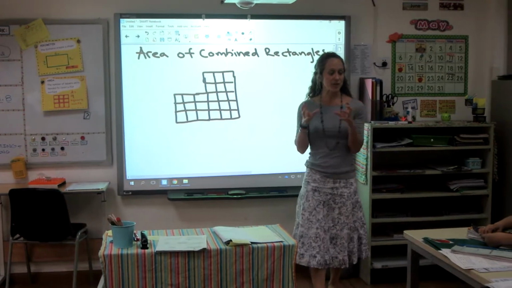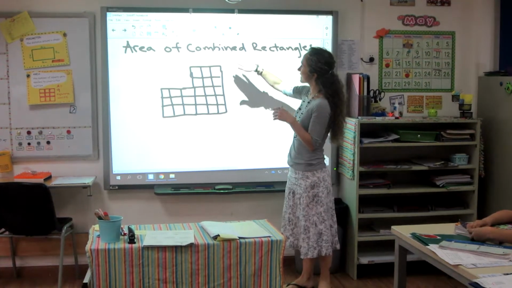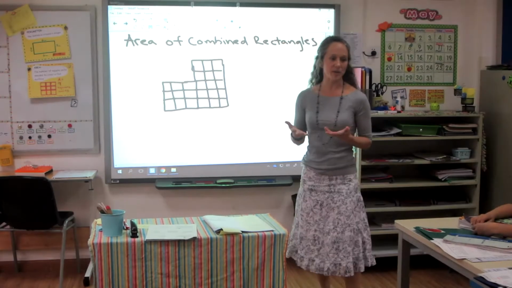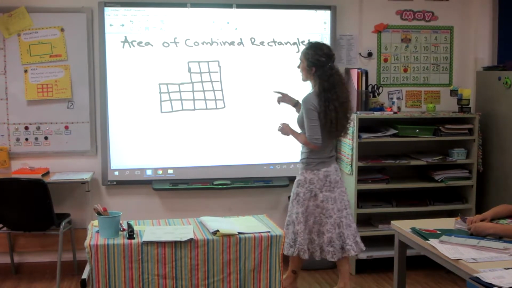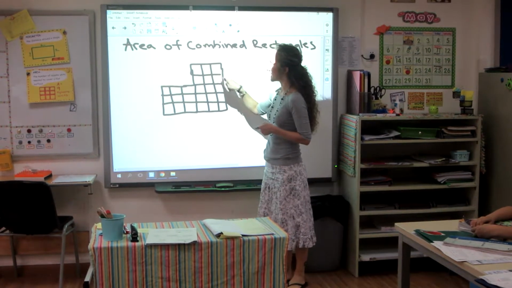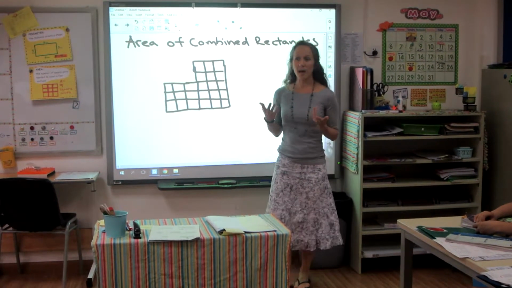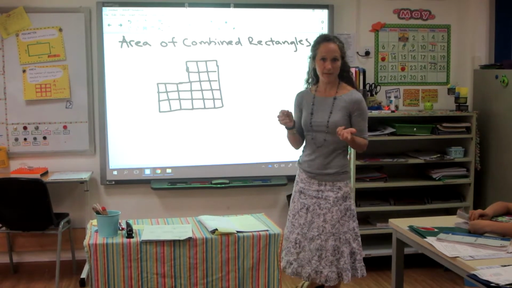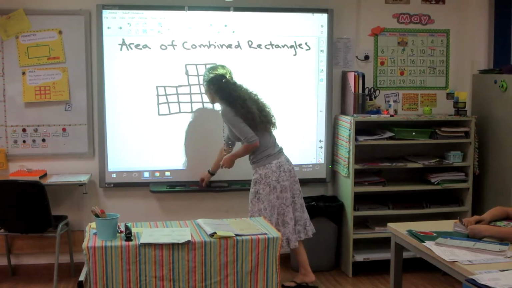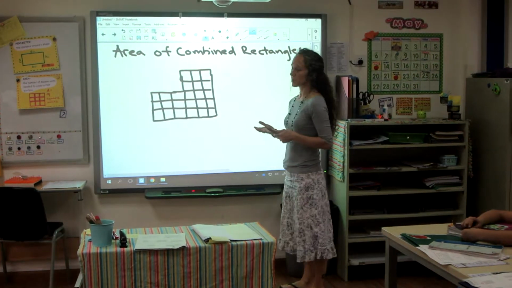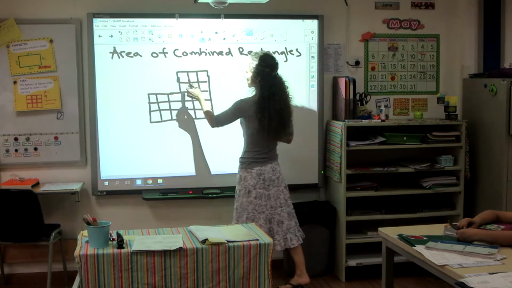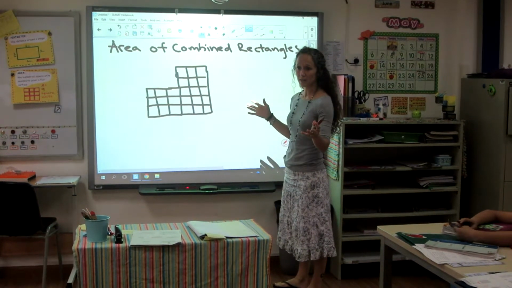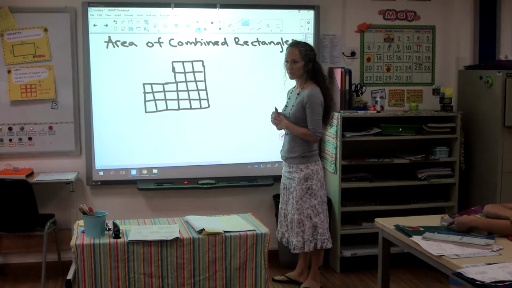Today we're actually going to be putting shapes together, and we're going to find the area of combined shapes. So if you take 2 pieces and you put them together, we need to find the total area. One way that we can find the area is simply by counting each square, right? We also learned that we can multiply or we can add rows, right? Well, today we're going to learn one other way, and it's using the distributive property. The distributive property breaks things apart. So if I was going to draw a line to break this apart, how would I break it apart?